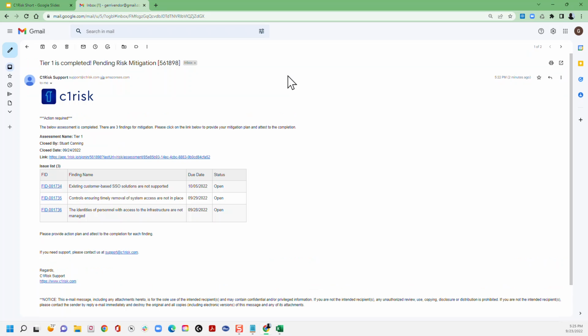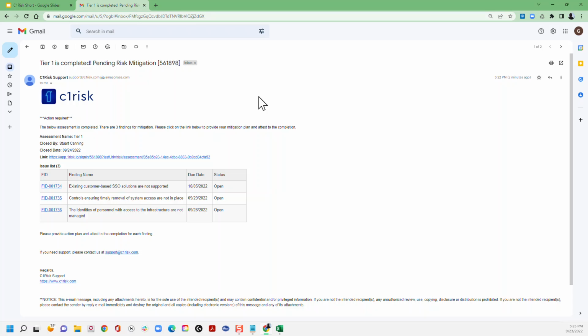As we mentioned earlier, you may get a notification from the risk manager via email that will look something like this. It could also come to you as a PDF report or Excel spreadsheet that they'll send to you. They're able to print those out in our system and send them to you that way as well. But ideally, this will come as a notification to you so you can go directly back into the system and provide your plans of action in the system itself.